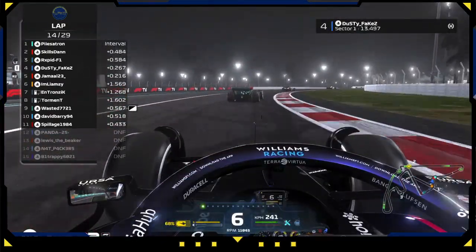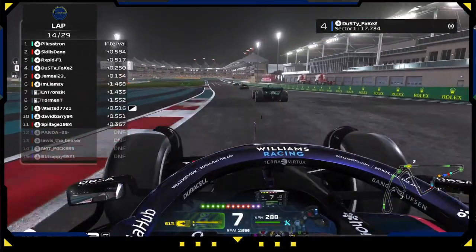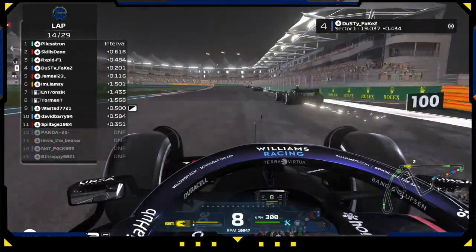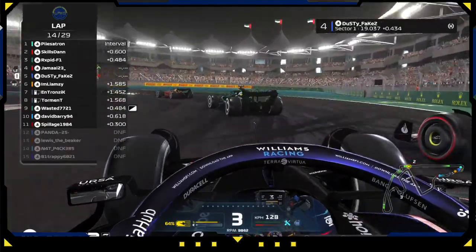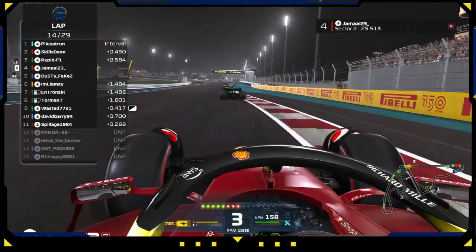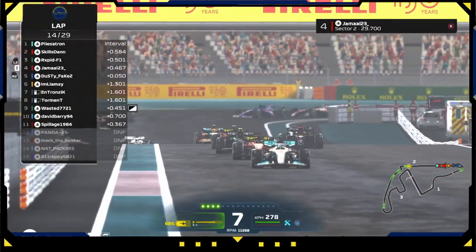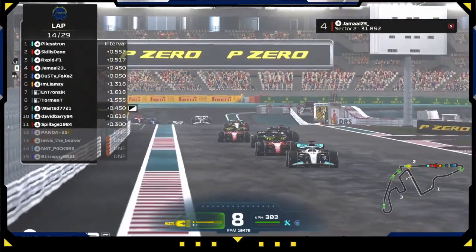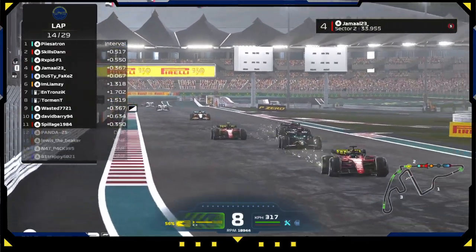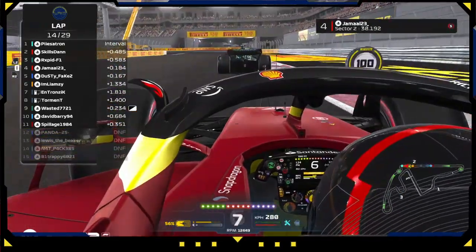Rapid just made the move work on Dusty Fakes in sector 1, so it's actually an opportunity to make the move work there. Dusty Fakes, is he gonna make a dive bomb in sector 1? What am I saying, guys? It looked like Jamal was making the move on Dusty Fakes, and he actually did. Let's have a look. Who is going to come out on top? Who has the most straight line speed? Is it going to be the Aston Martin, or is it going to be the Williams? My apologies. Is it going to be the Ferrari, or is it going to be the Williams?